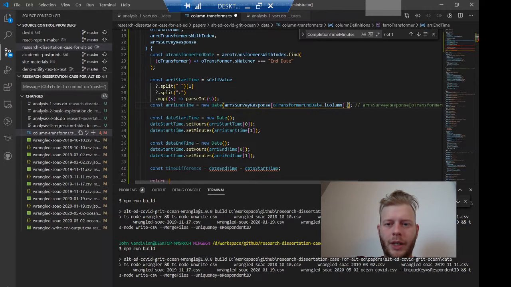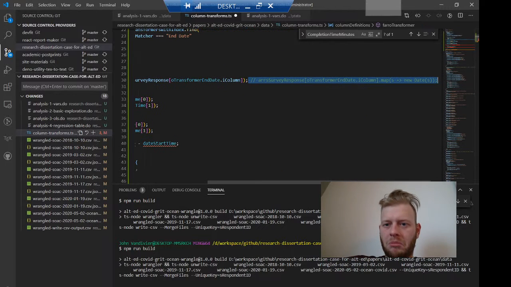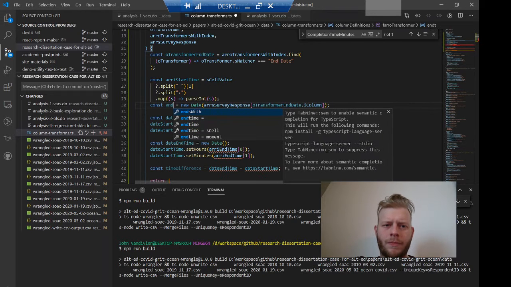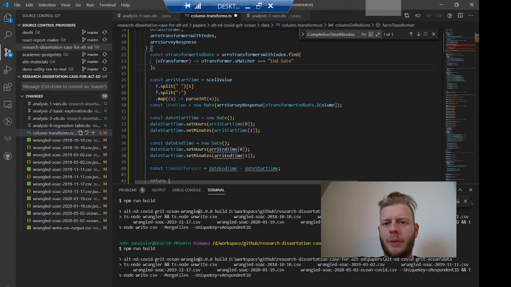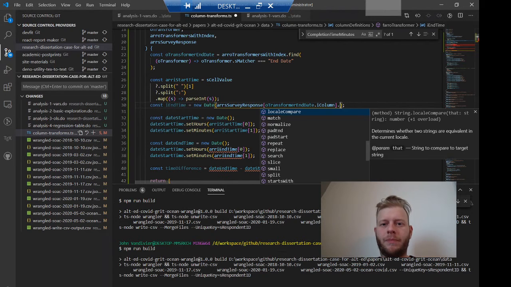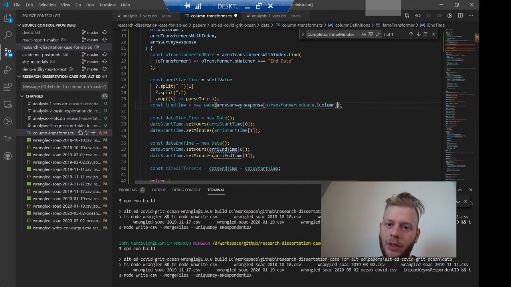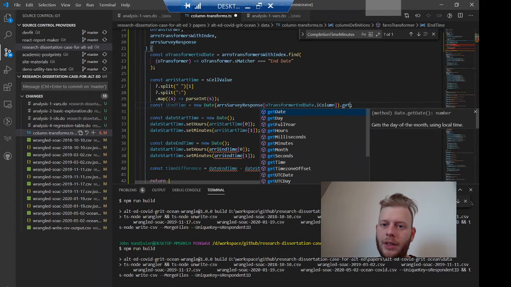I'm just going to try catch. And if there's an error, then I consider you have an invalid end time or start time. And if you have an invalid end time or start time, from a statistical point of view, I'll just leave the row blank. So this is new date, get time.